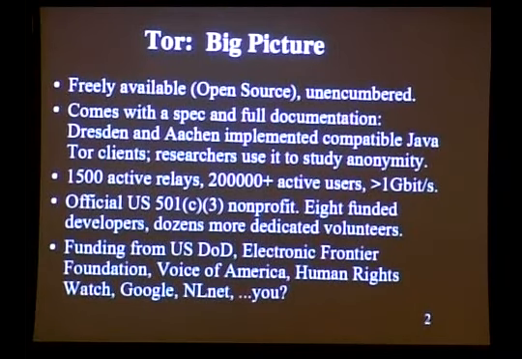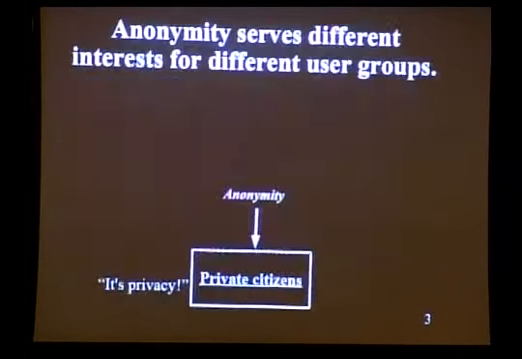One of the neat things about Tor is the variety of funders we've had over the years. We started out funded by the US Department of Defense, the Naval Research Lab. And they care about Tor because they want to be able to send their soldiers or military people to various places around the world and have them be able to communicate securely. You don't want somebody watching the house in Iraq to be able to learn who's talking to who. And from there, we were funded by the Electronic Frontier Foundation, EFF, because they care about civil liberties. And from there, we've been funded by the IBB, Voice of America people that Ethan was talking about earlier. So there are a variety of people out there who care about this sort of thing.